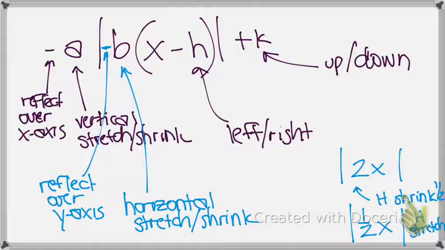So that means, everyone grab that extra sheet that I gave you. Take a look at question 2. 2 has that in there. You didn't get one? 2 has the 2 on the inside. So what would I call that 2? A horizontal what? Shrink. It actually cuts it in half horizontally. Okay?